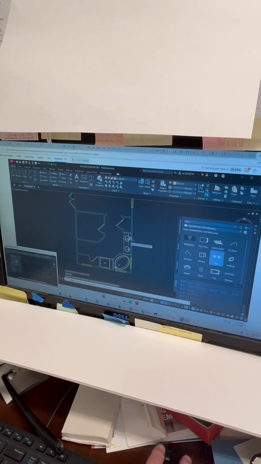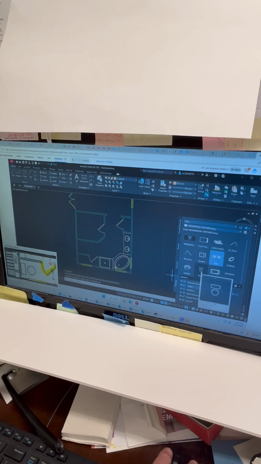And finally, we have the toilet. Now, I want to warn you about the toilet here. The toilet has a built-in distance away from the wall. So if you place it, sometimes my students think they did it wrong because there's a gap.